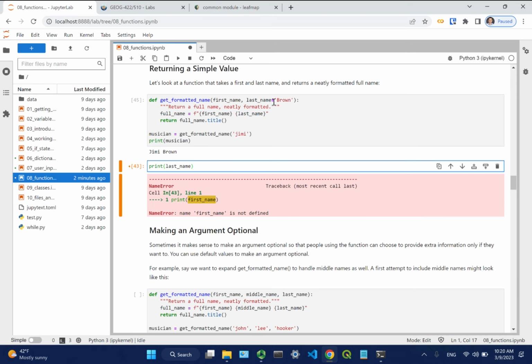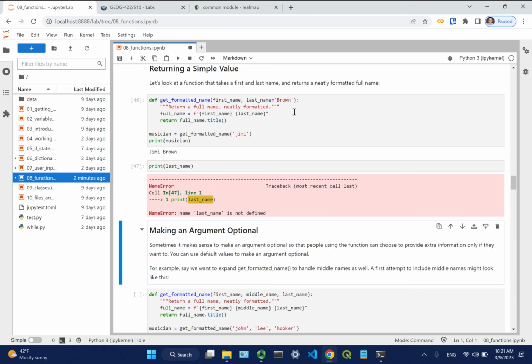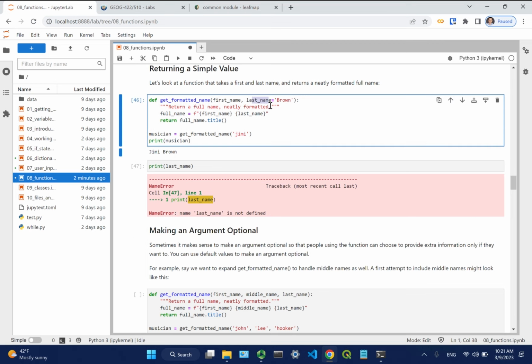I have the last name here by default equal to Brown. Looks like it must be somewhere there. So if you're trying to execute, take a look. No. All the values for the variables, for the arguments, are only within the function. Once you get out, you cannot access the value. You cannot access the variable name. It's destroyed after you execute the function.